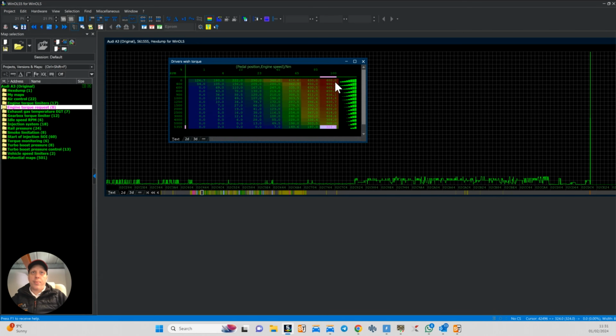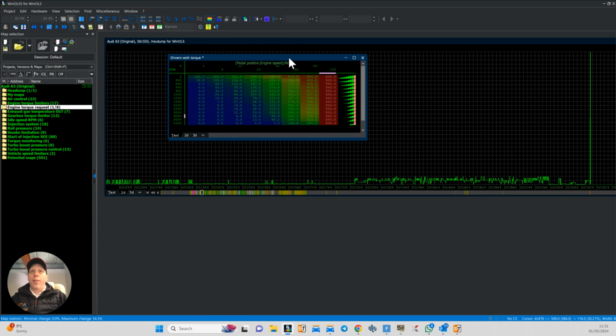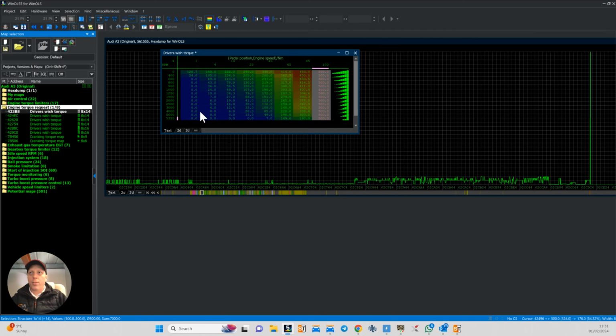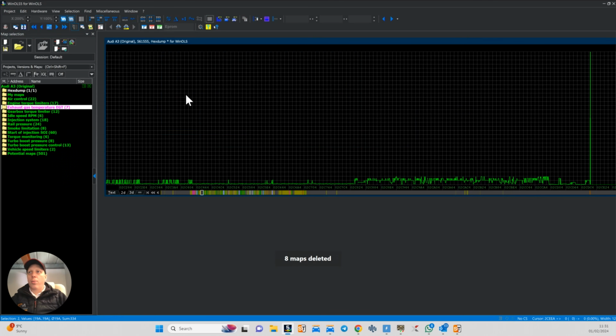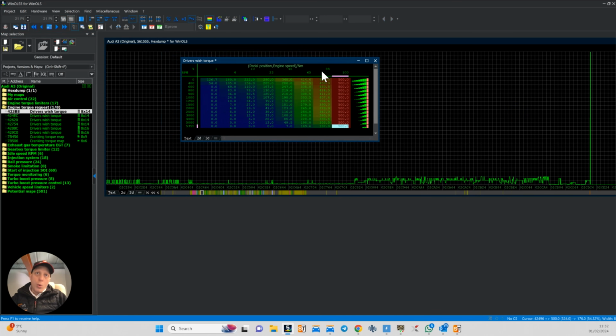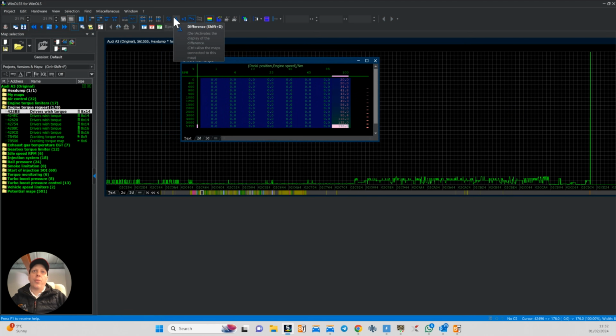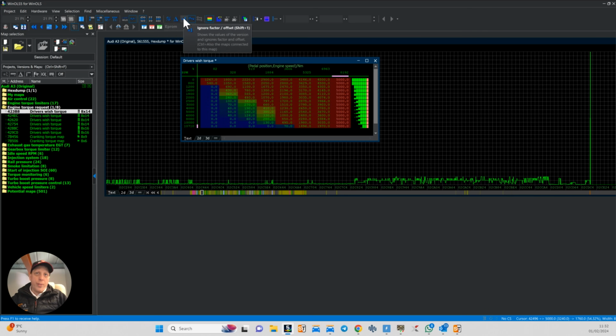Now to edit things, you have to highlight, or just go to 1 byte or whatever, press enter, and type in your number. So if I highlight all this, it'll be set to the same. And now that that is set, you can copy that and put it into the other maps you're going to need. Oh crap, I don't want that. I'll just delete the map. You don't want what you don't want. You've also got these buttons up here. What these will do is tell you if you've changed by percent, tell you by difference, tell you by ignoring the factor and show you what the actual numbers are, and then obviously you've got the original.